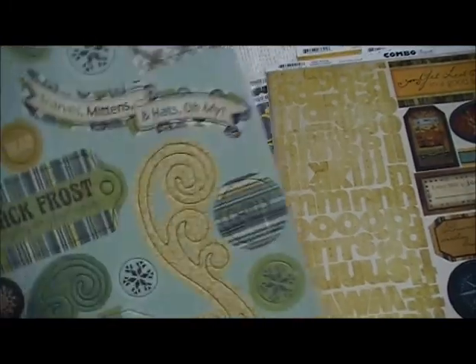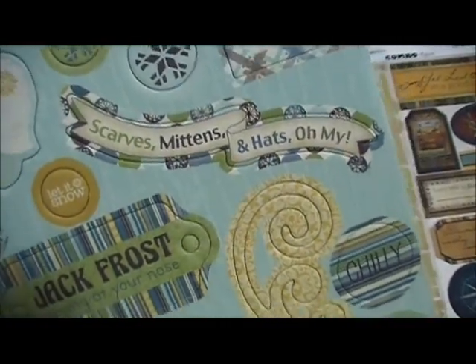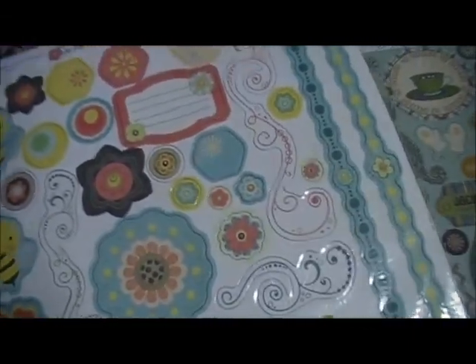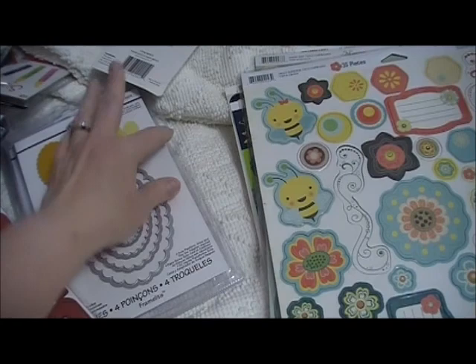Here's some chipboard stickers for Snow Day. If you want to see these in further detail, please let me know and I'll be glad to take a picture or show you. Oh, look at the snow globe with the two children — Jack Frost nipping at your nose, scarves, mittens, and hats. I believe the other packs I got have a couple of different ones in there. Some of these might end up in a giveaway pretty soon.